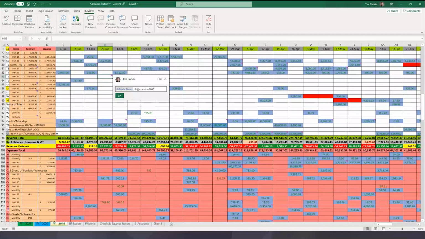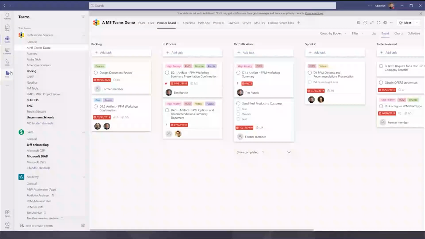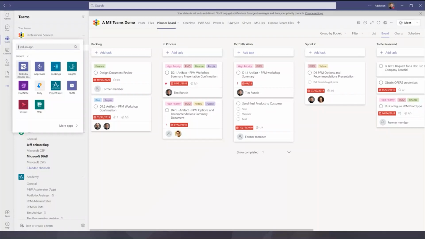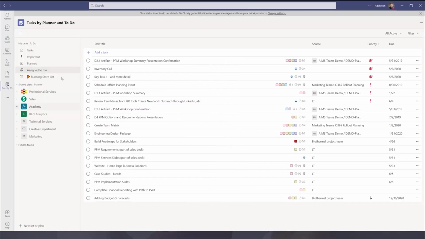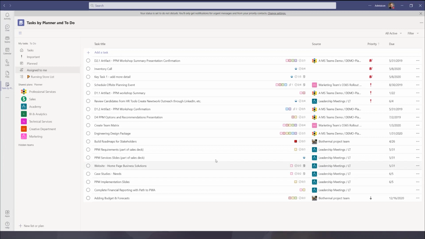If I send this off, she's going to get a notification in her inbox, which again, we talk about these task hubs, which is at some point we'll actually be able to flag this as a task or a deliverable that will show up in, here it is, let me bring it up for you. We can actually go into Teams, and if I really want to bring in what's called Tasks by To-Do in Teams and Planner, we're actually going to see Project for the Web tasks appear here. We're going to see our Microsoft To-Do tasks, and we'll even have this checklist which says we've got a task hub where people can see these.